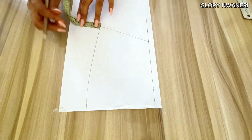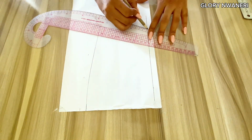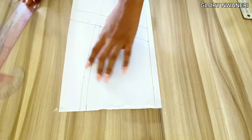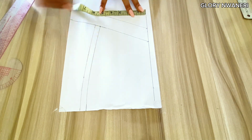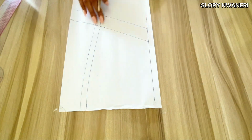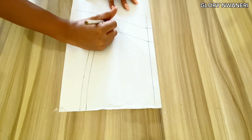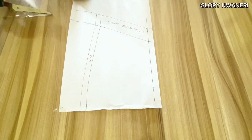I'm just going to be adding allowance to it. So at that part I'll be adding 0.5 inch allowance, and at the side seam I'll be adding 1.5 inches. So I'm just connecting the points like so. So ensure you do this, and when I'm done I'll just cut it out. So I'll just be labeling it. So this part is a seam allowance as well as this, and now I can cut it out.